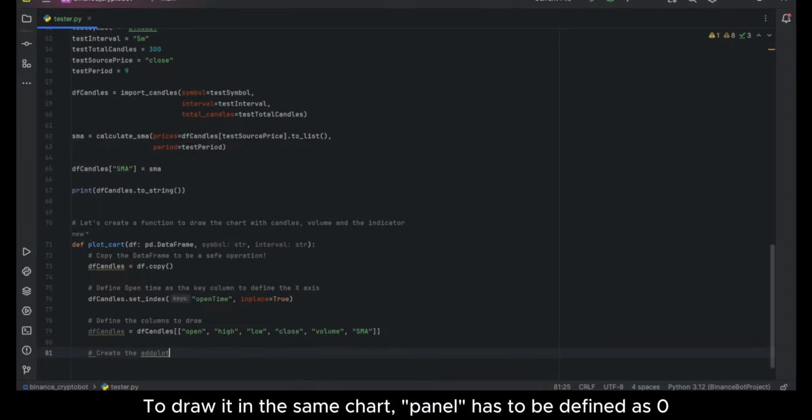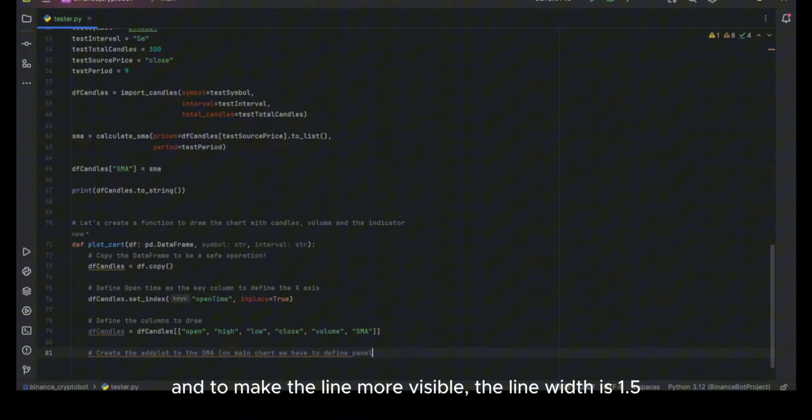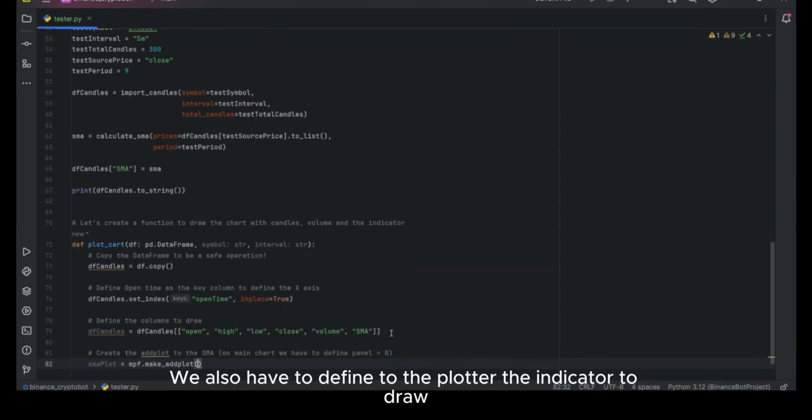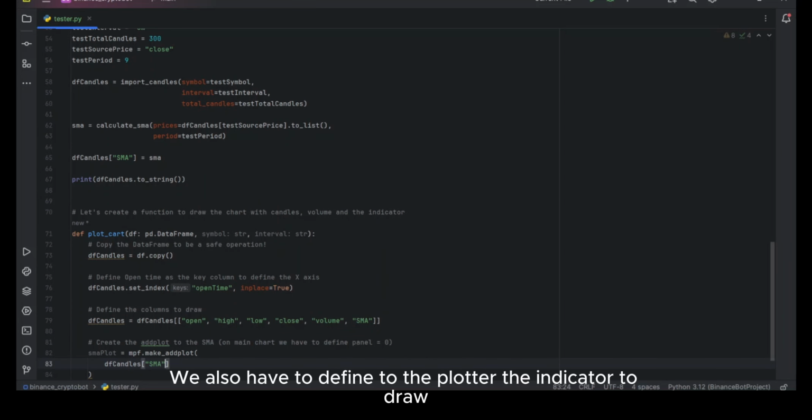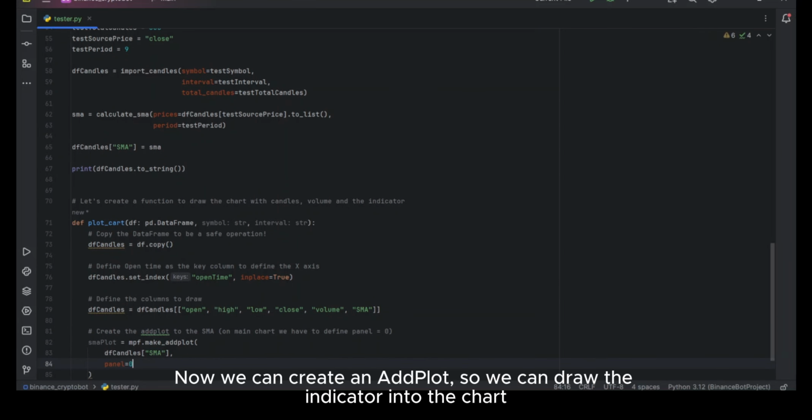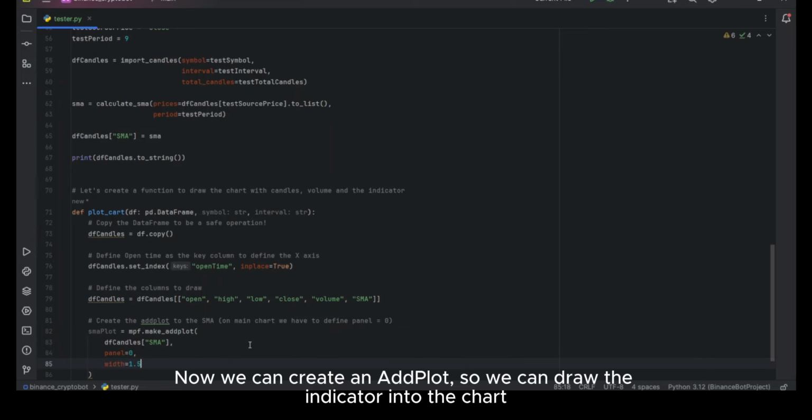To draw it in the same chart, panel has to be defined as 0, and to make the line more visible, the line width is 1.5. We also have to define to the plotter the indicator to draw. Now we can create an add plot, so we can draw the indicator into the chart.